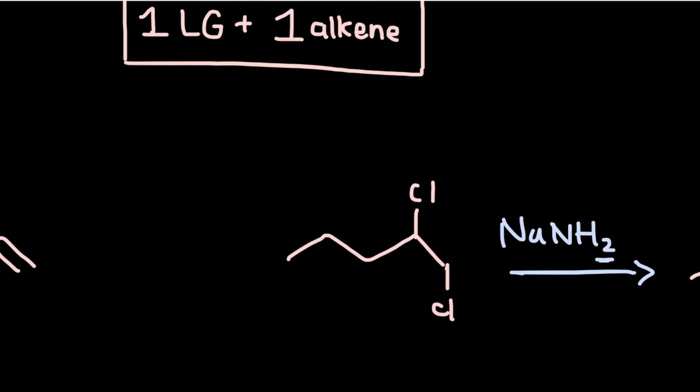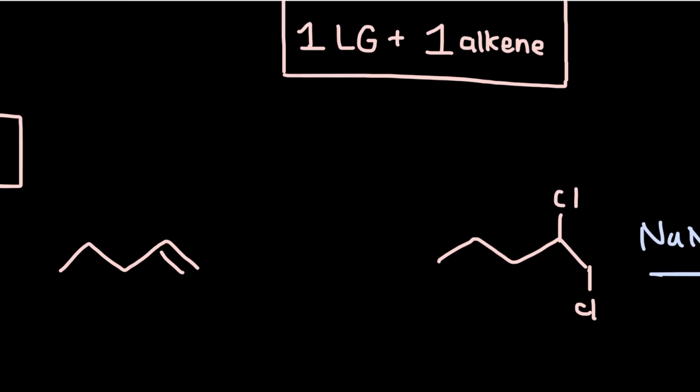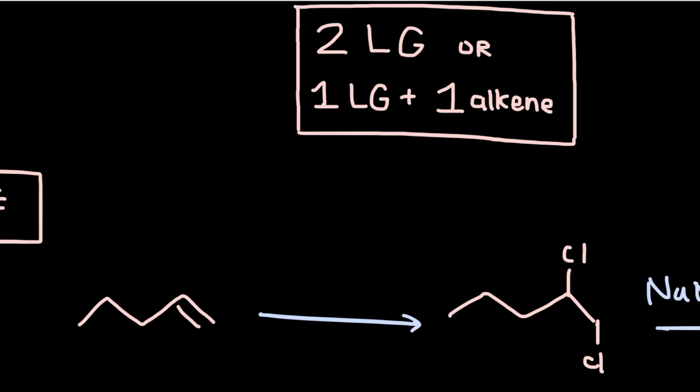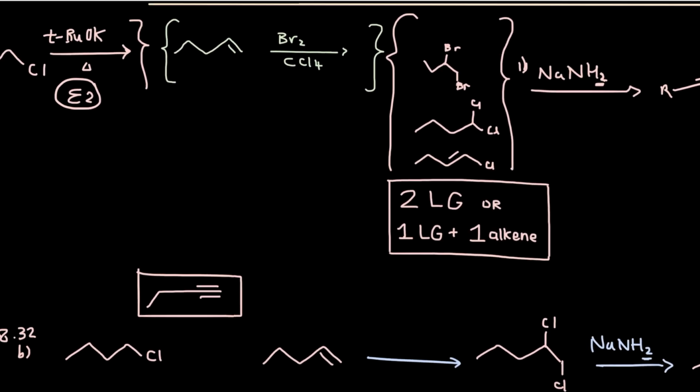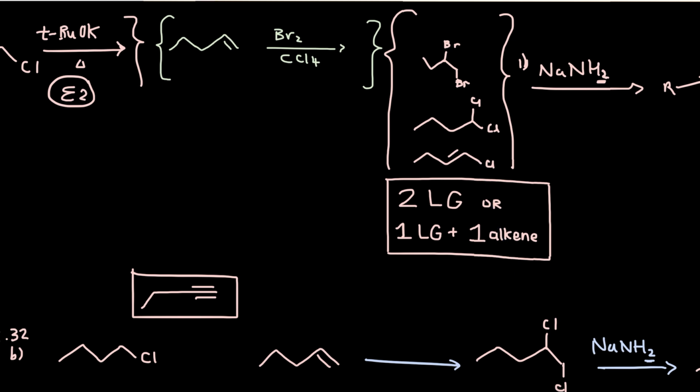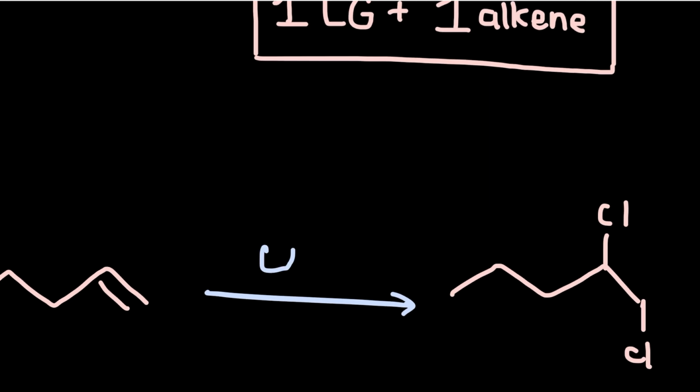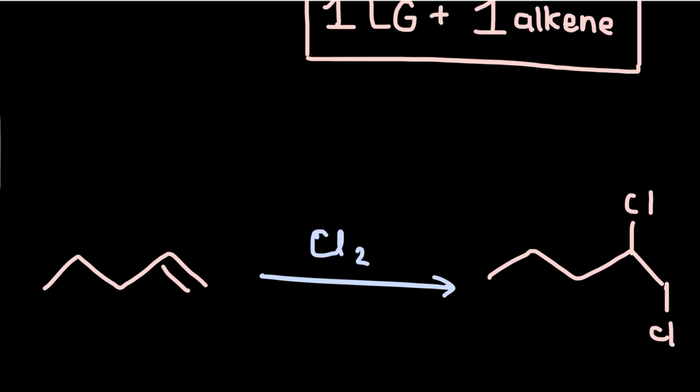But let's just say you didn't start with this. They gave you an alkene to start with. So how do you prepare an alkene into something that has another leaving group on top of it, or two leaving groups? Okay, so let's take a look. So we already have this step matched up. If we want to bring an alkene into something that is halogenated, we will need to halogenate it. So in this case, we added some Cl2, diatomic chlorine, and that is an alkene addition reaction. However, this is halogenation, so that's how you get two chlorides on it.